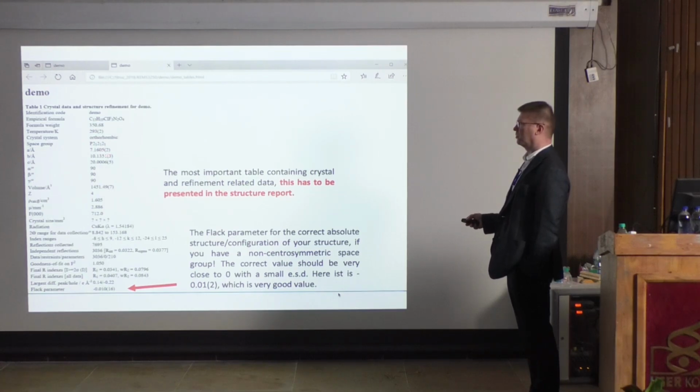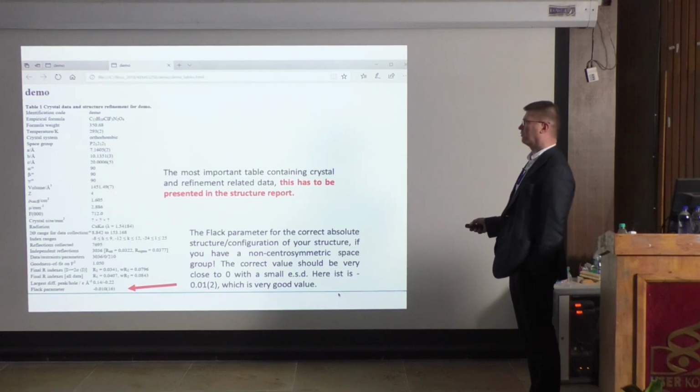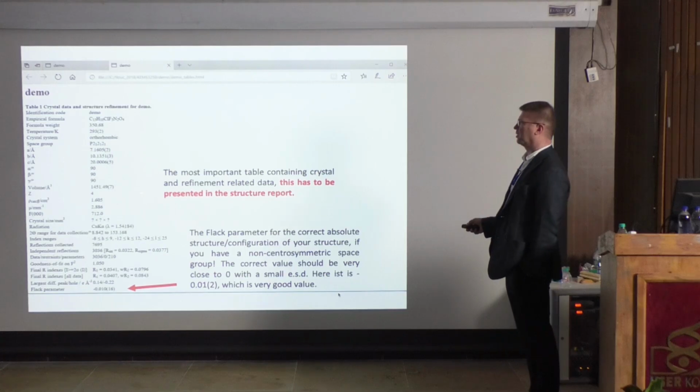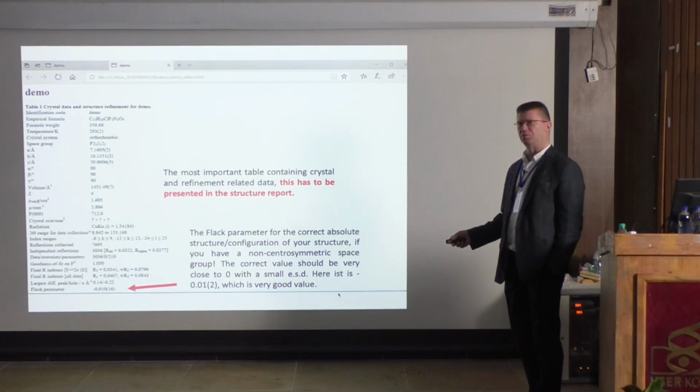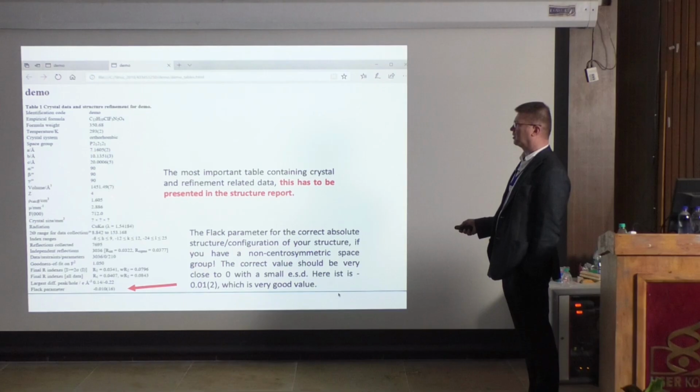Then the unit cell ABC, now all the angles are 90. And calculated volume, how many molecules of these we have in that unit cell, that's 4. And then from this information and the coordinates, it calculates density. So this is now the first time the density appears. So it's there. And this is, remember, the idea is mass over volume. That we can then calculate this density when we know all the atoms and atom types.